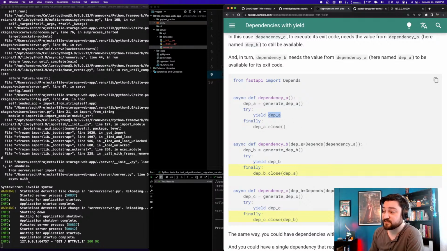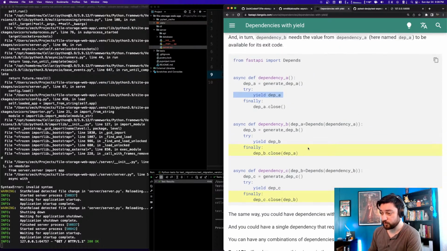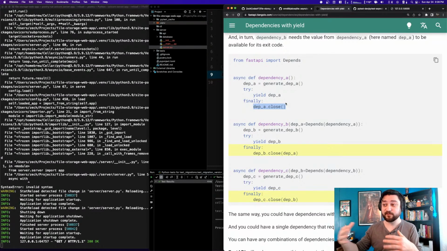It's going to pass that in as dep A here. So inside this function, where you're using dep A right here, it's coming from this line. And if there's any errors anywhere in this code, or if it goes all the way to the end and finishes, it'll walk back out and come up to this finally and close dep A. So it's letting us delay when certain bits of code run to a future point in time, and it guarantees, using that finally, that it always happens.